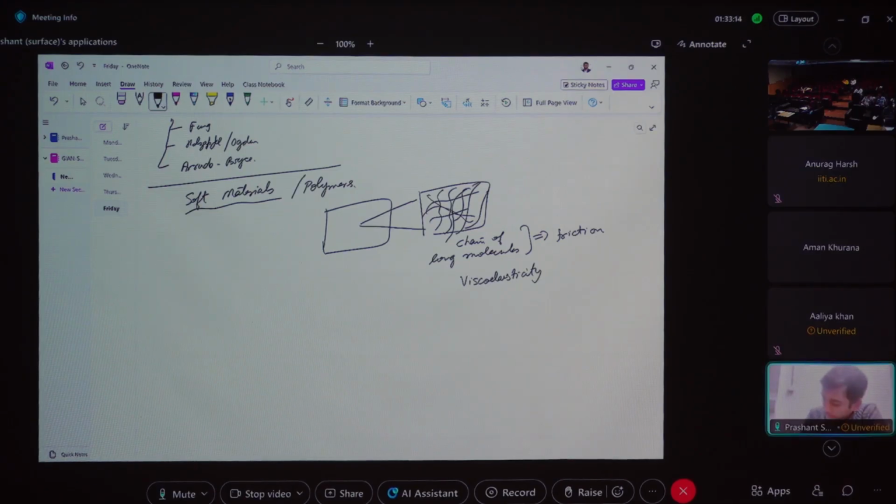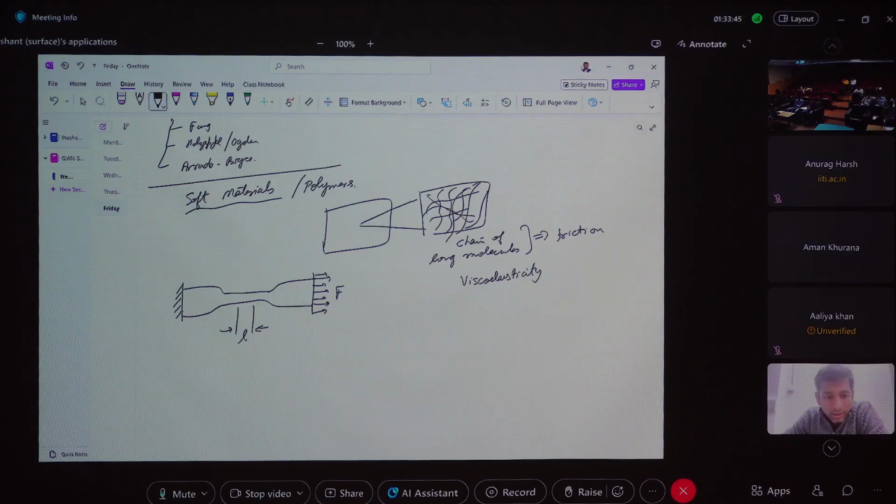So if I do the same experiment, let's say, which I was talking about earlier, let's take the simple one. Take a dog bone sample and you are stressing it, but this time don't do it quasi-statically, but do it with respect to time. Okay, so this is the force, and this is, let's say, I'm looking at a length of this area. What you would expect is, let's say, this is how it happens.